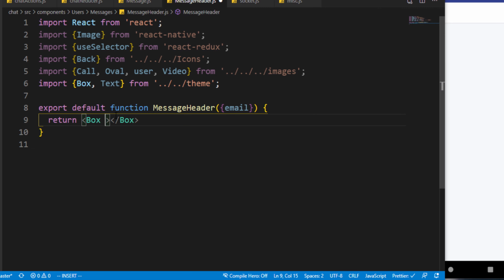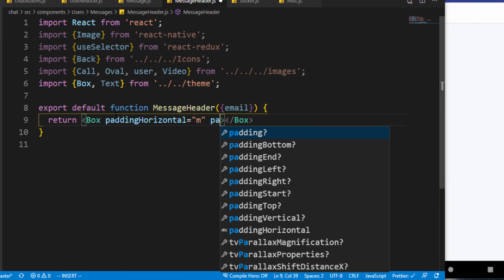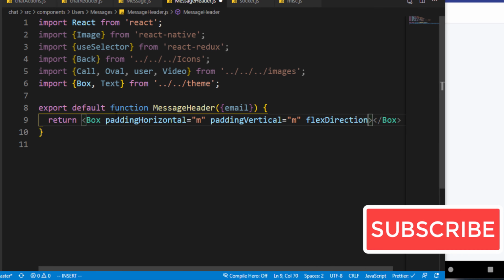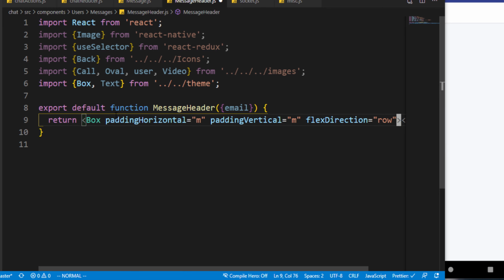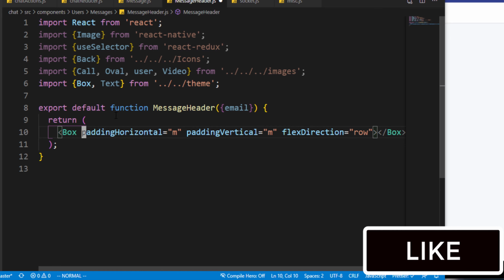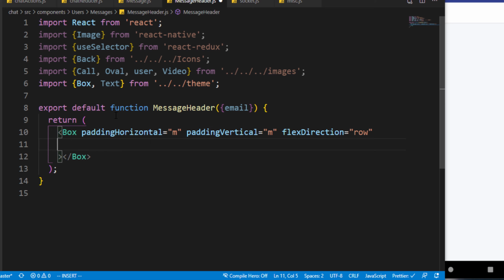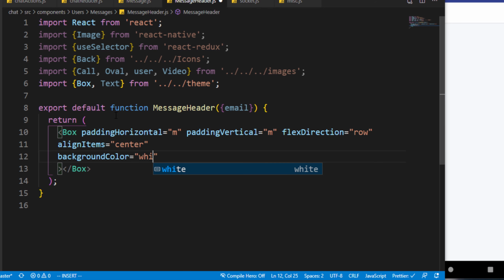So we're gonna have a box. I think, okay, we don't actually need a flex, but we need a padding horizontal of medium, a padding vertical of medium, and also a flex direction of row. We still have some other things to add to it, but let me just break it down. Then we can align all the items to the center, give it a background color of white.